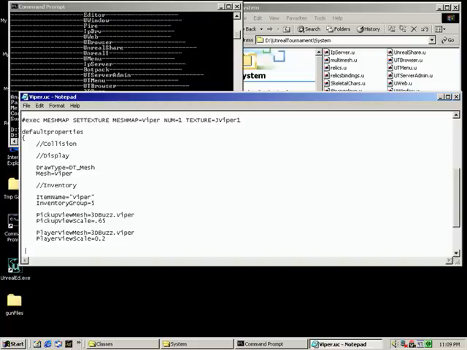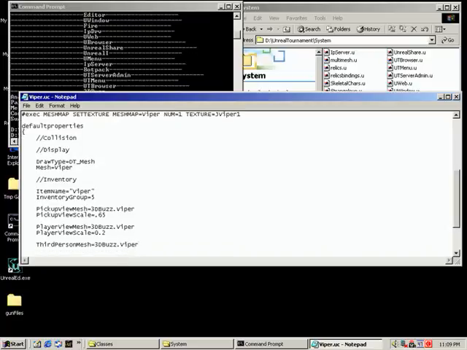So let's go ahead and come in here, and we're going to do one more thing. And this is going to be third person mesh. And again, it's going to be equal to my package 3dbuzz.viper. And good idea to scale this down. In fact, it'd be a good idea to scale this down to the same size as my pickup view scale. So when you see players running around with the gun, it's the same size as the gun that can be found on the ground. Now, while I'm typing this in, Logan, if you want to go ahead and take a second to talk about having 3 different meshes in here, and this could be a reason for all of the scales to be different, etc.